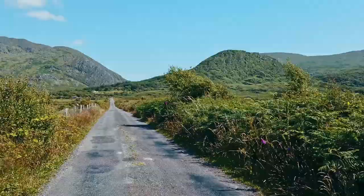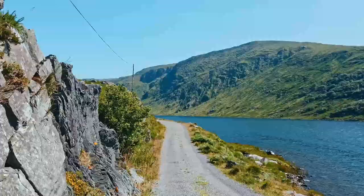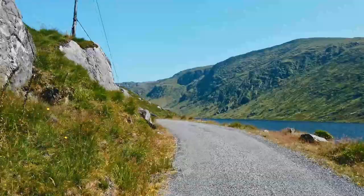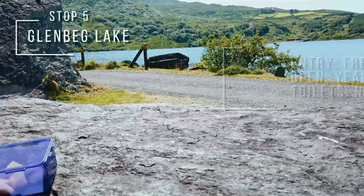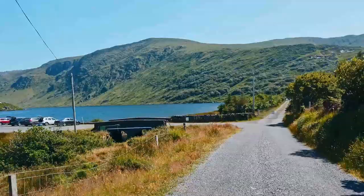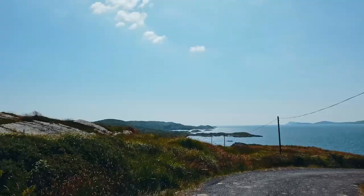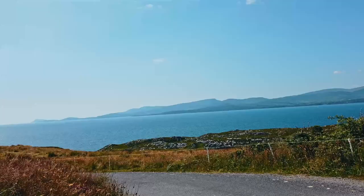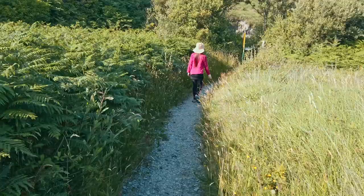We keep on driving through the small town of Outgroom. We've just passed the county border into Cork now — Bera is actually divided between counties Cork and Kerry. Past Outgroom, we do a quick stop at Glenback Lake for a nice picnic after our long hike earlier. Here we keep on driving past the car park onto the dead-end road to a nice picnic table. Please do be careful on this very narrow road. After this great little picnic stop, we retrace our steps and drive back through Outgroom.